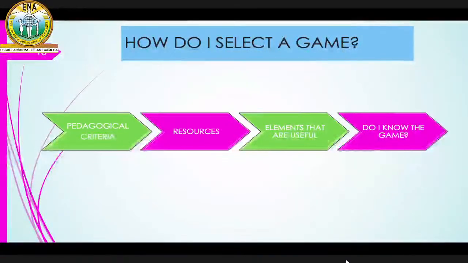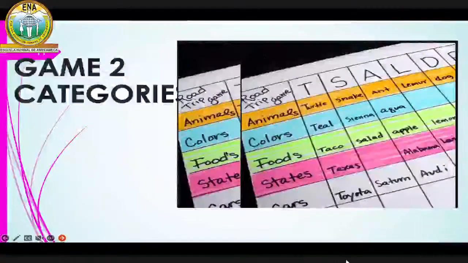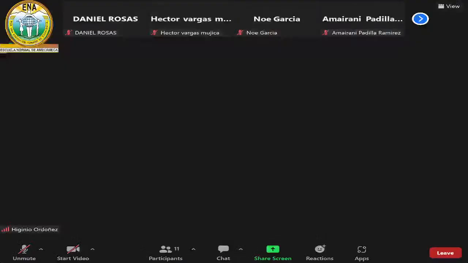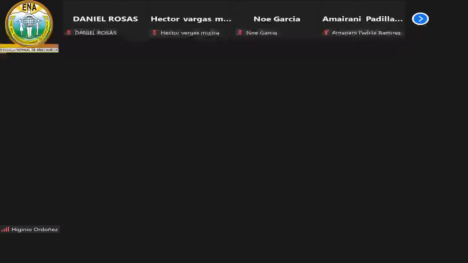Okay, on a piece of paper that you have, very quickly, I call it categories. I'm going to stop sharing. I don't see it, so I don't know if you are going to do it. I hope you do it. I'm going to tell you a letter and a number, right? Okay, you have a piece of paper?